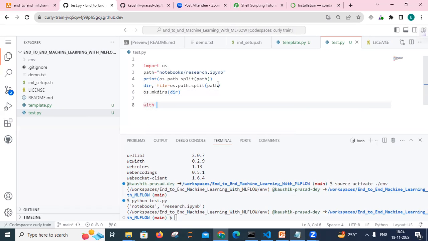And you can write with open, and you can write file as f, and then it will pass, same thing. So this is understood, right? It's clear to all of you, right? Please let me know. So that is the reason I'm adding this thing. This is just for a concept, okay, not required in the project.